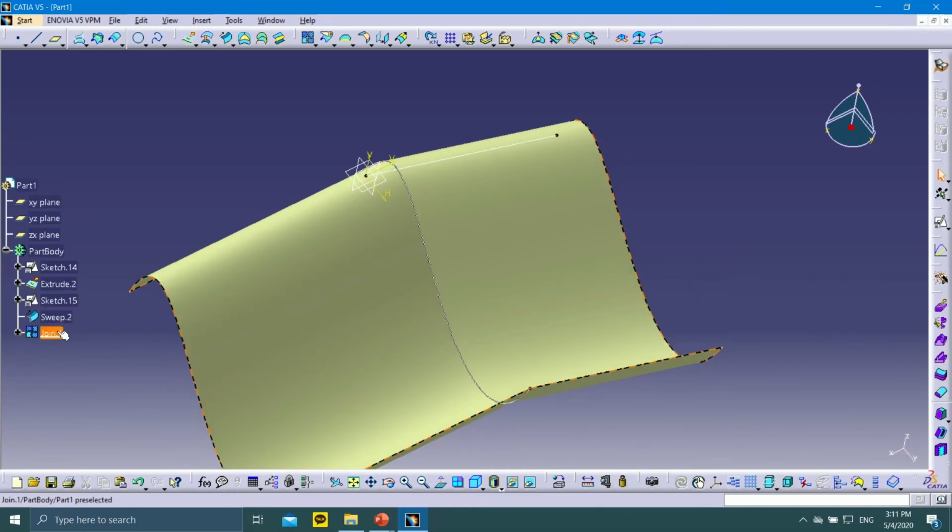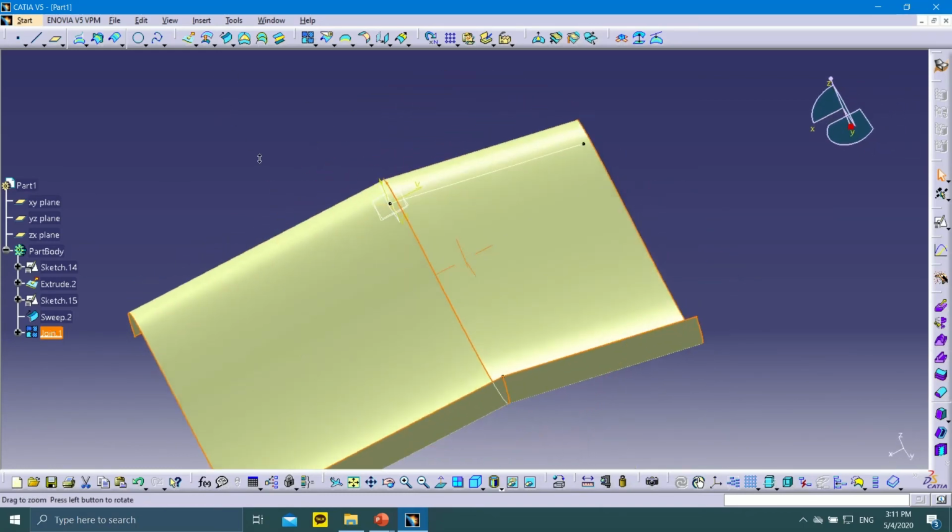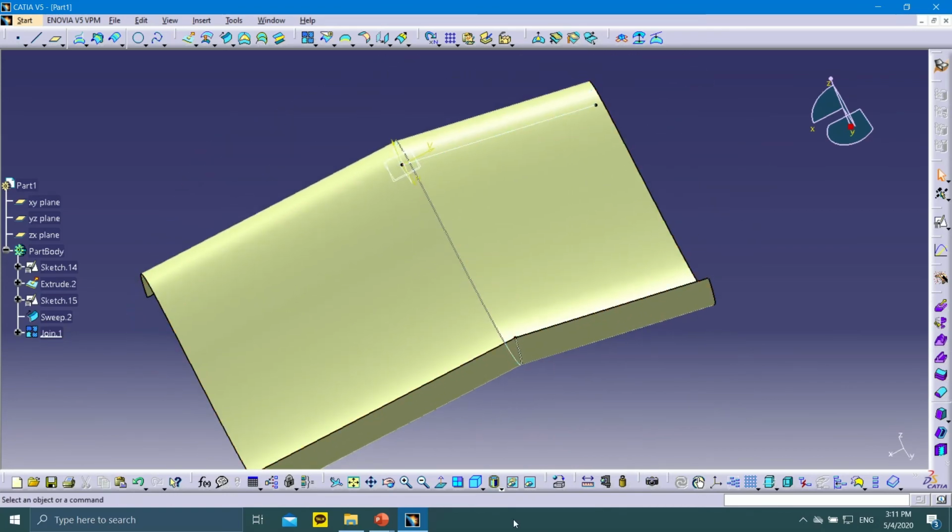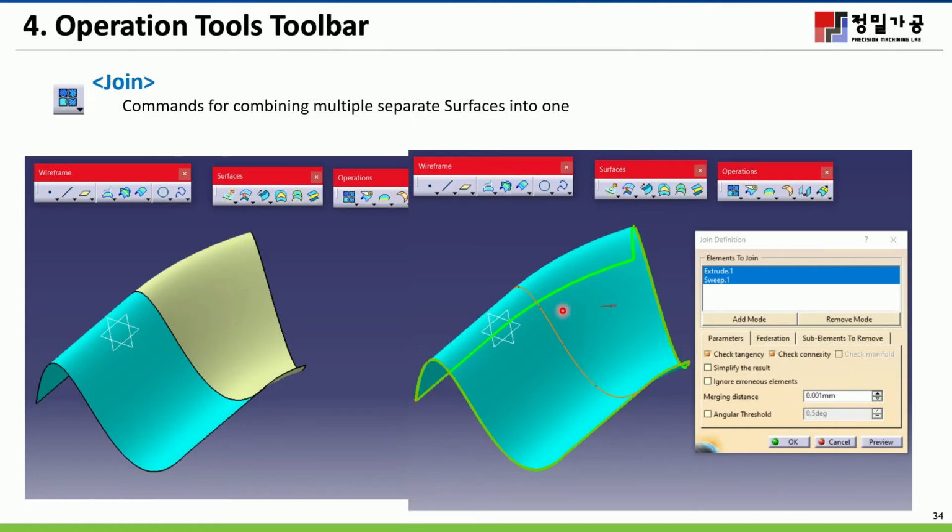So by join, this surface becomes one element. Anyhow, an example, this kind of combining the multiple separate surfaces becomes one. Multiple separated surfaces into one.